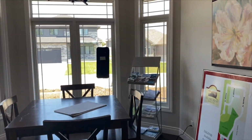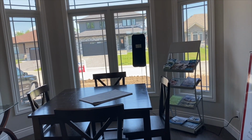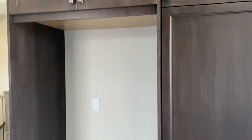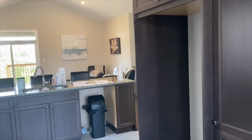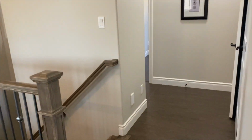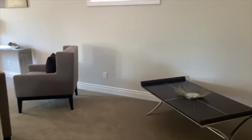So if you're coming in, I love this. I guess you could have a nice dining room here. And the kitchen is nice. Your fridge is here. This looks really comfortable. And I think the size is perfect. Let me see the basement because I do want to put the spa in the basement. Let's see how the basement looks, because the main focus is to get something where I could have the basement.